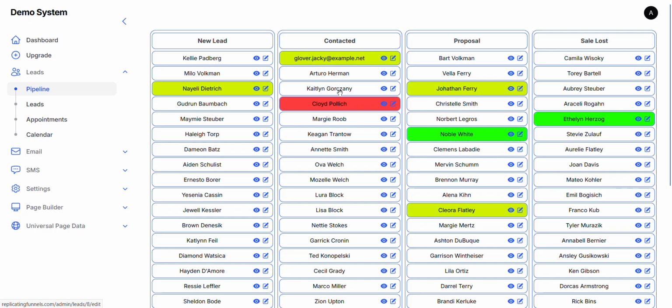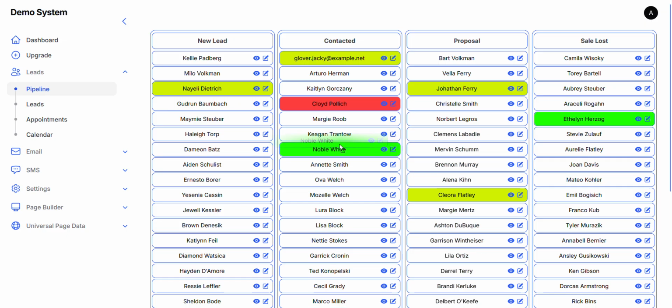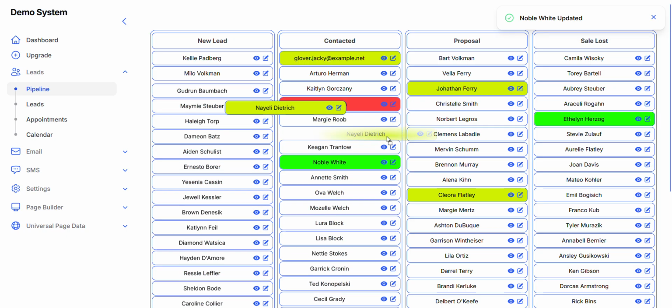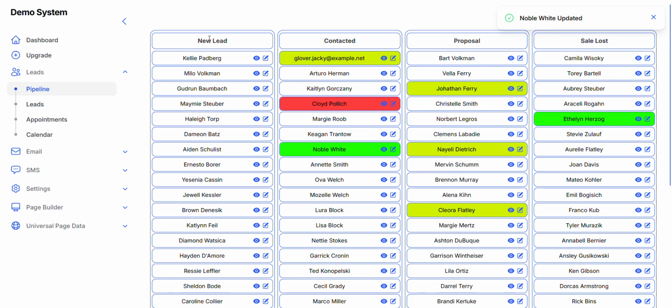The next thing is the pipeline. So if you go to the pipeline, you can drag leads to different pipeline stages. And from here, you can also view and edit the leads. So anywhere you drag this, it's going to stay there in that other pipeline. You can change the pipeline titles.